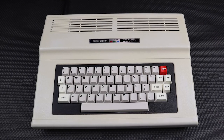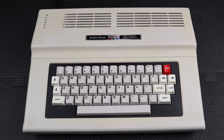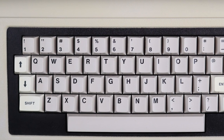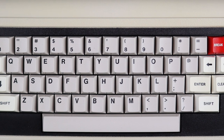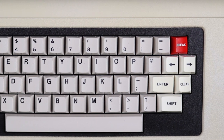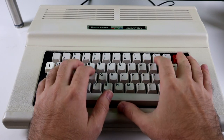The redesigned case is a nice improvement, and it looks right at home amongst other machines of the period. It's also quite compact, given that it has an internal power supply. The keyboard layout is standard, with full-sized keys, but the clear key is poorly positioned, and there's a lack of any kind of function keys or modifiers like Control or Alt. There's a good weight behind each key press, and the travel is nice, but it does make a bit of a plasticky sound when you type. I like the red break button. It really stands out in the sea of beige.